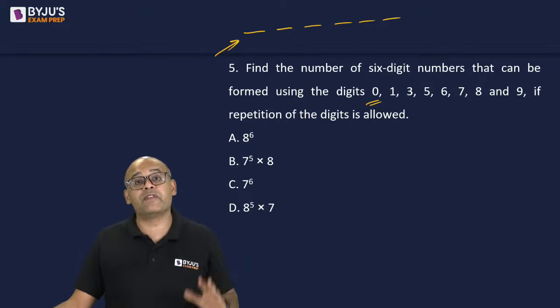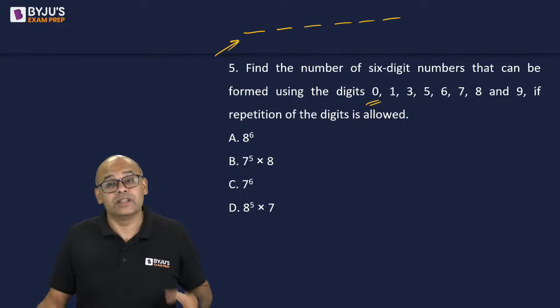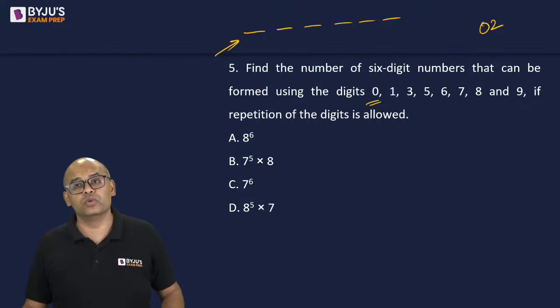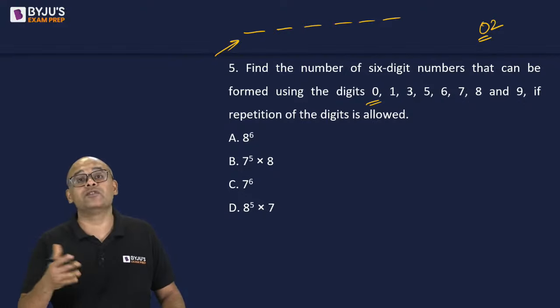That is, the extreme left end digit is not a 0. That is an unsaid rule. They don't have to say that, right? So if I ask you how many digits are there in 02, it's actually a single digit, 2. 0, you will not count it as a digit. So you have to make sure that the first one at the left is not a 0.